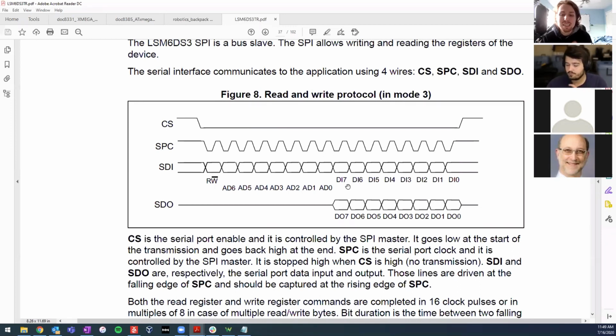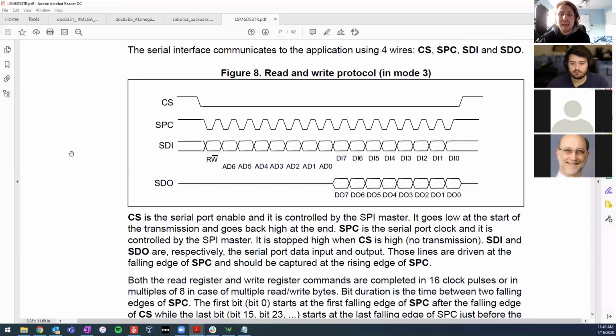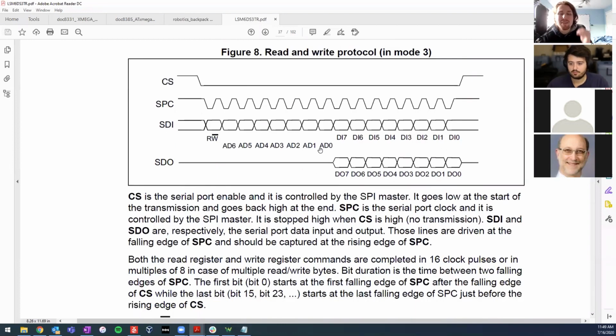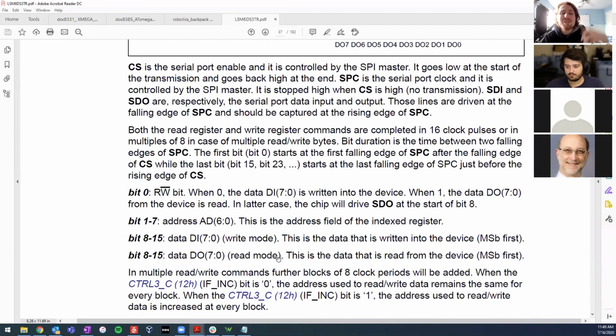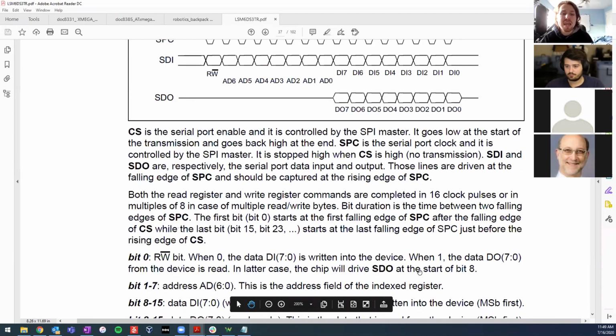So the data that we write here is going to be garbage, but the important thing to note now is that on the last signal, SDO, at the exact same time that we transmit some bit to the slave, we're going to get some bit from the slave. And the data that we see in the last signal, DO7 through DO0, is the byte of data stored within that relevant internal register of the LSM.